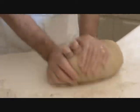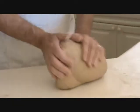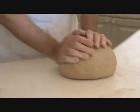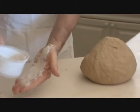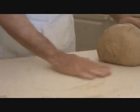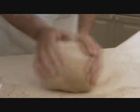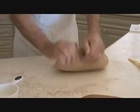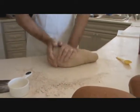Sometimes you add a whole cup of flour. Of course, you can see some of the flour didn't get mixed in anyway, so I'm back to the original quantity. Okay, it's starting to slightly stick to my hands, so I'm just going to put a little bit on my hands, but not too much. Just roll it around enough, and then start again and work that in.